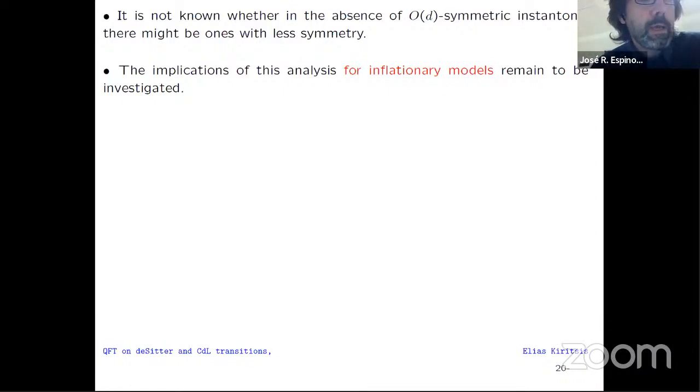Because I can construct whole families of Coleman-de Luccia solutions just by, you give me a solution that you have, and then I change just the... First of all, let me remind you something. It makes a difference if you are in AdS, flat space, or dS. You give me one in AdS, and then I rescale the whole potential, the scale of the field, and just by doing that, I'm generating new solutions. Sorry, you rescale the field until what happens? Until you find a domain wall, and after that you won't be able to find any solution. But in this way, you are generating whole families of solutions.